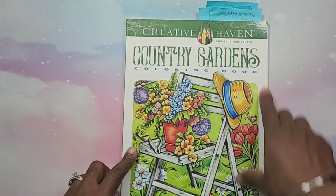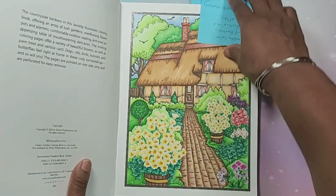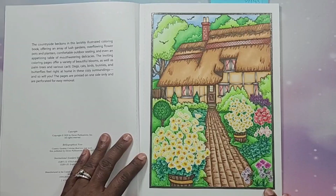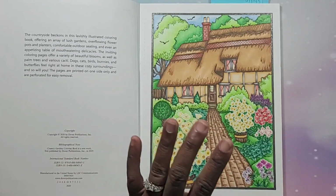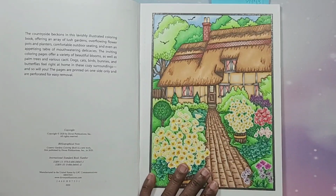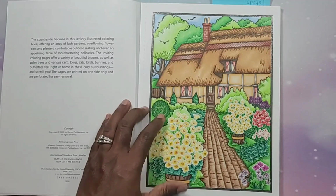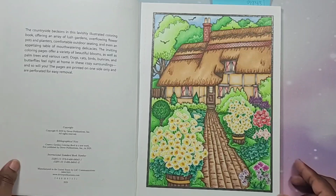All right, the next one, I have 3 buddy colors, and this is Country Gardens by Teresa Goodrich. This first one here, I had an absolute ball coloring. This is with Barbara, Richie, and a few others. I based this one with Ohuhu pastel markers. I used Derwent Color Soft to do the shading, and I used gel pens on this page. It was a lot of fun.